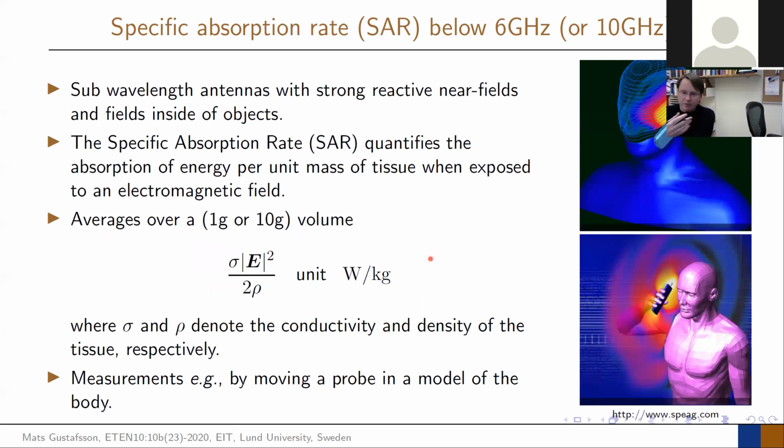And one of the last techniques that has to be done in all of these measurements is called SAR measurements, which are slightly different. It's not for the antenna parameters. It is for the specific absorption rate. And these are standardized. So if you make, for example, a cellular phone or something, they are regulated how much power they can in some ways radiate and how much could be absorbed in the head. And that's due to heating effects and so on.